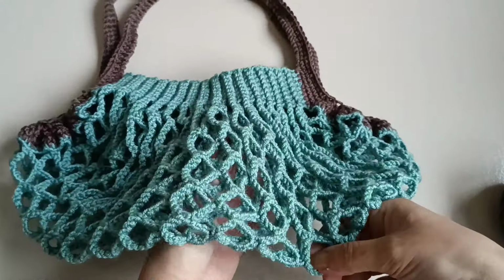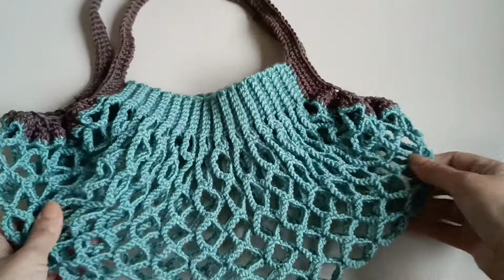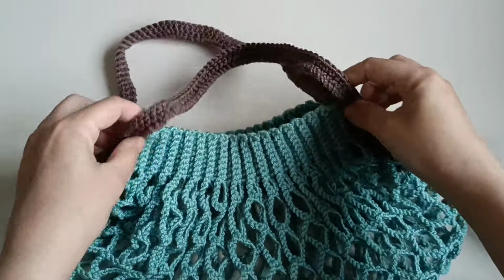Today I want to show you how to crochet this very beautiful shopping bag.